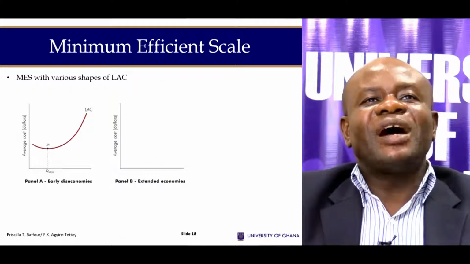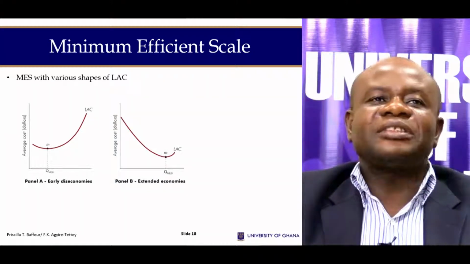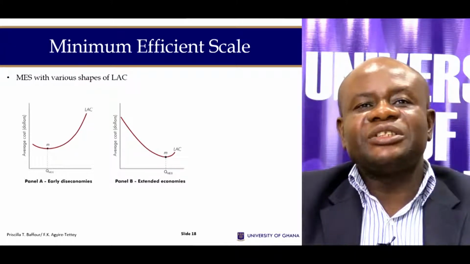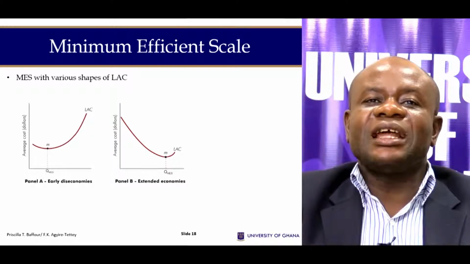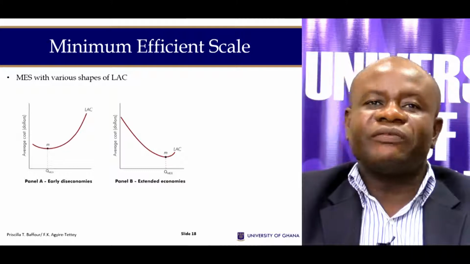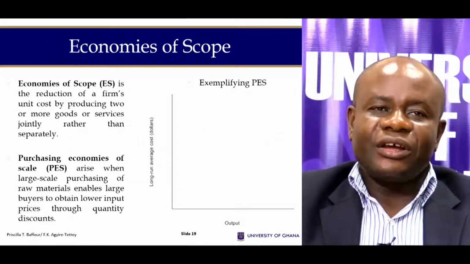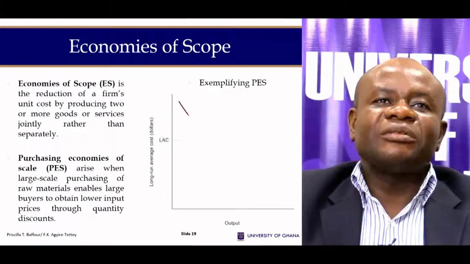And this may vary given the shape of the LAC. If you look at these two diagrams, we can have it at an early stage, or we can have it extended, when there is economies of scale, and we can have it when we have a constant long run cost. So we have looked at economies of scale.